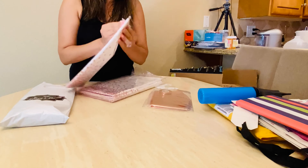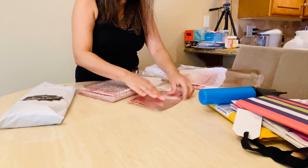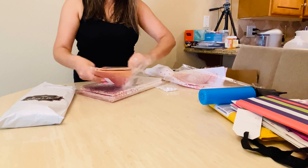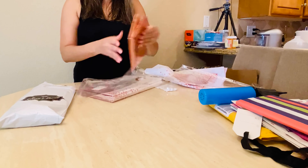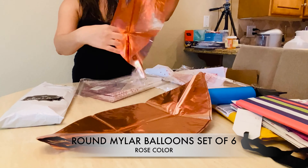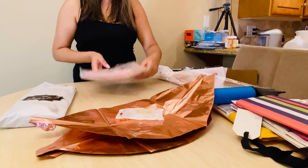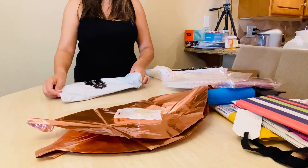You will see later in the video that I actually ended up using one of the tablecloths as a backdrop — not that we didn't have any backdrops, but in this particular case I really loved the tablecloths, so I decided that's what I was going to do with it. I also bought these awesome Mylar round balloons — they were the perfect color, rose gold, and they went with the other party decorations.